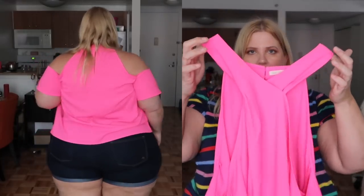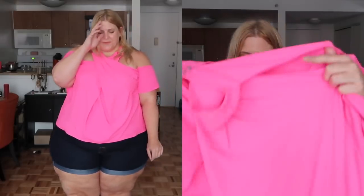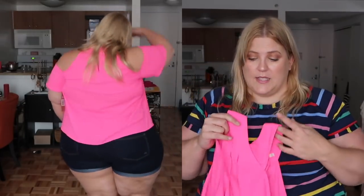I needed it. It has this really cool faux halter neck, which is great for me because I have bigger hips, it balances those hips out. It goes out into a cold sleeve and a larger opening at the arm, so that helps my big arms, and then kind of fluffs out at the waist. So yes, queen. We got two buttons here to close the neckline with a nice little keyhole slot. The detail on the front is really awesome because it's like a crossover thing. I don't know how to explain this, but I'm living for it.